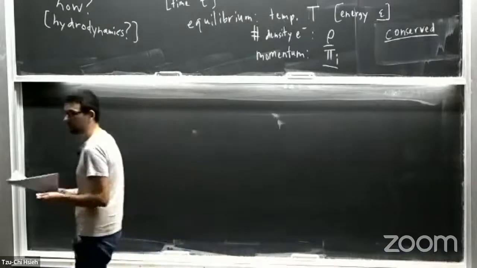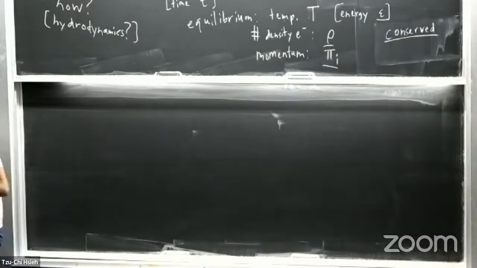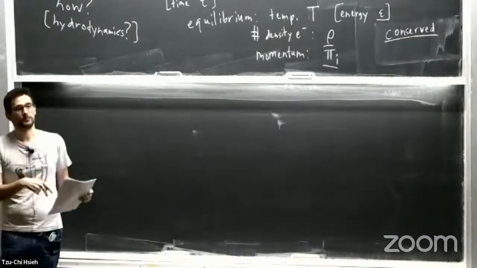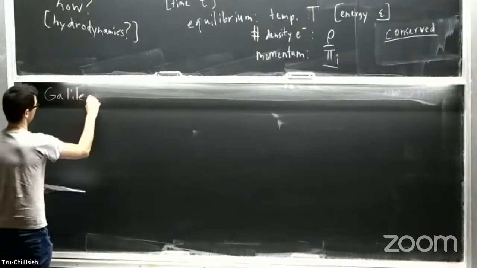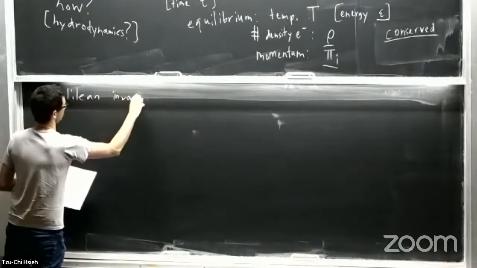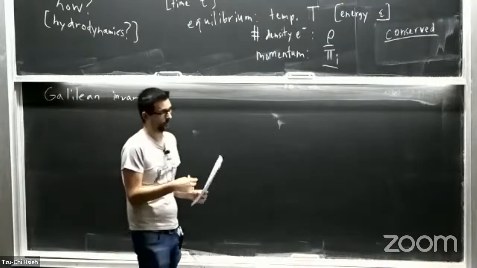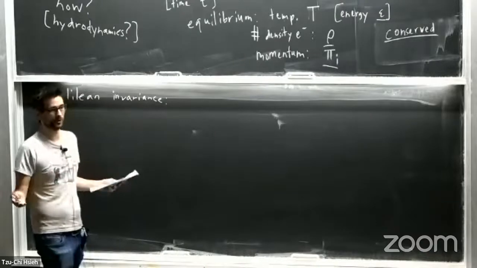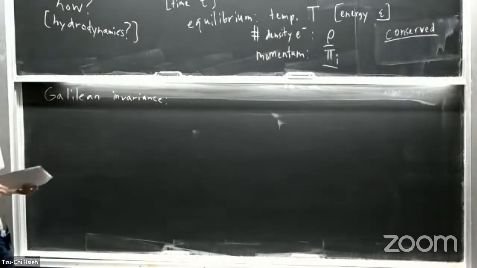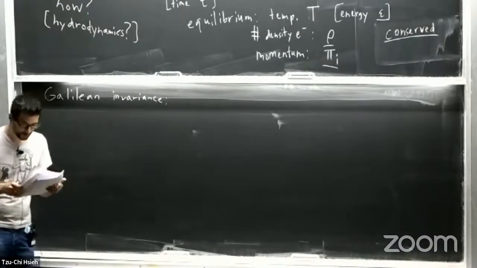Now, in textbook fluid dynamics, we assume something special to write down formulas for J and tau. A textbook fluid has a symmetry that I'll call Galilean invariance. Fluids like air and water, we can think of them as being compatible with Galileo's principle of relativity. So if you go to a reference frame moving at some velocity v, the physics looks the same as long as that velocity is constant.